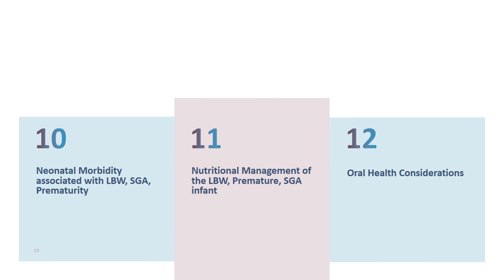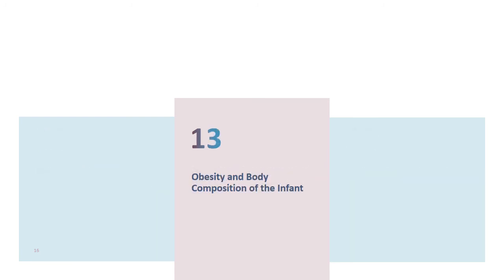And to tie it all into what we're focused on, which is the oral health considerations, it was found that in some of these infants, they tended to have oral health issues, but again, with proper guidance from the family dental practitioner or establishing a dental home from early, then these are things that could be circumvented in special healthcare needs children who fall in the LBW, premature category, with postnatal obesity and body composition of the infant being something that was explored as well.